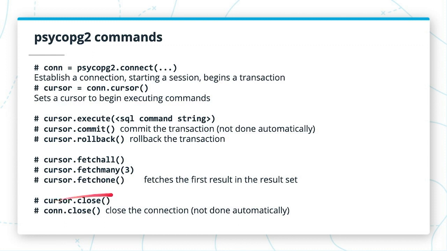And then finally, we can close out the connection and close out the cursor as soon as we're done interacting with our database and we want to end our session. Those are all the basic ways of using Psycopg 2. This may or may not look simple to you, but the thing that we need to do to get very familiar with Psycopg 2 is practice. So let's go ahead and start practicing the use of Psycopg 2 before we move forward.